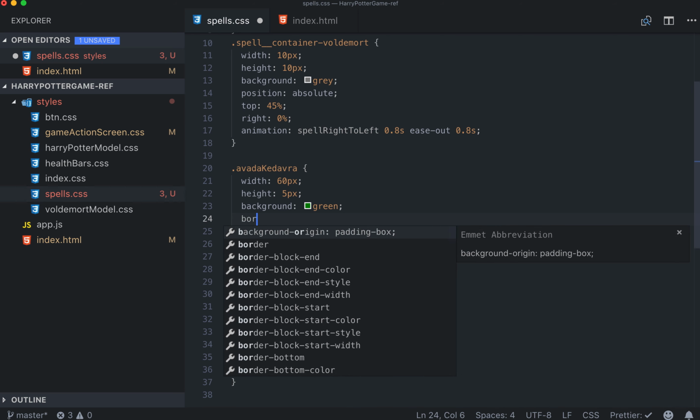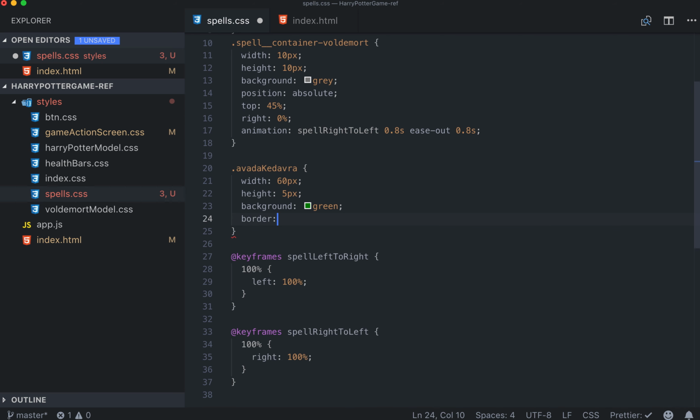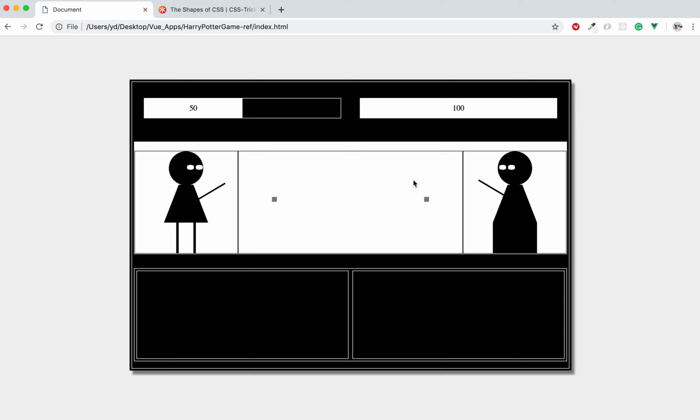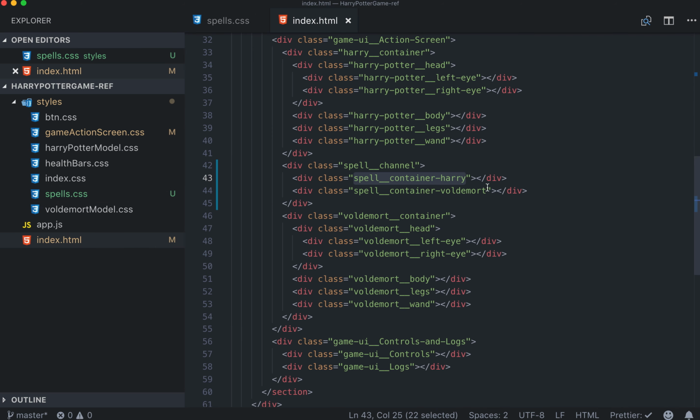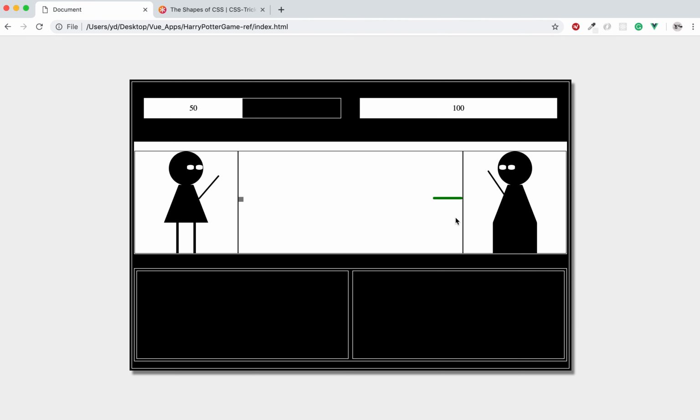For the radius, sharpness, give it 5 pixels. Let's see. Okay, I want to attach it inside here. Okay, I think it looks great already. Let me just leave it there first.